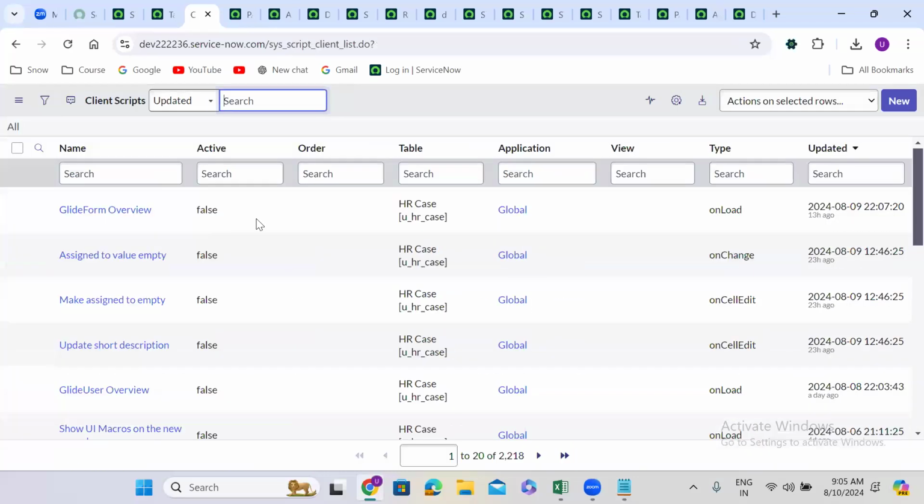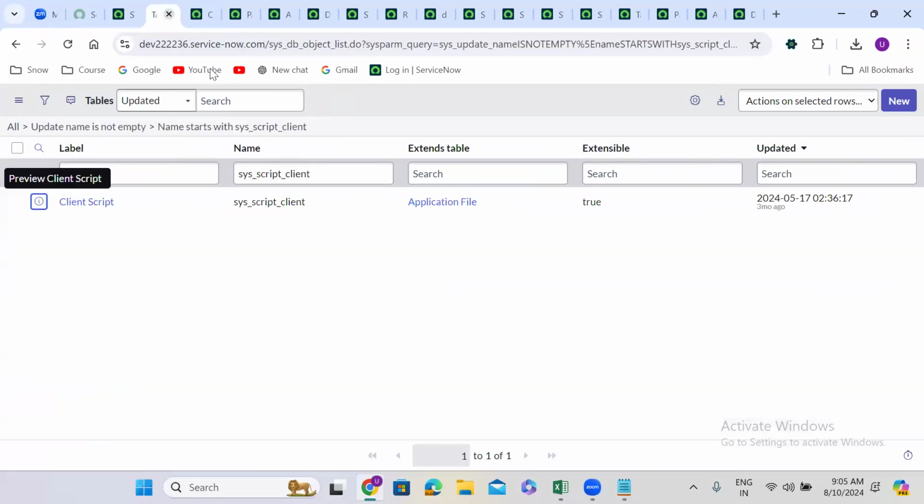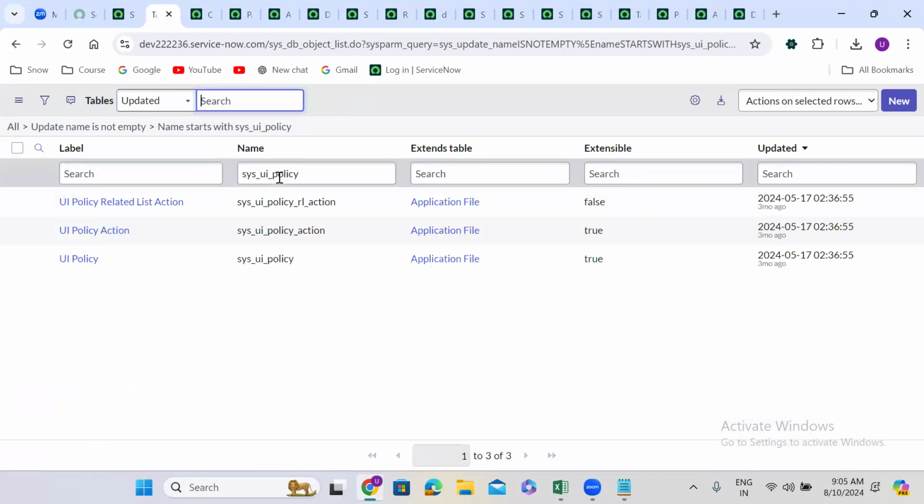Similarly, in the sys_ui_policy table, UI policies will be stored. So everything is stored in a table, right? Incident is also a table, right?